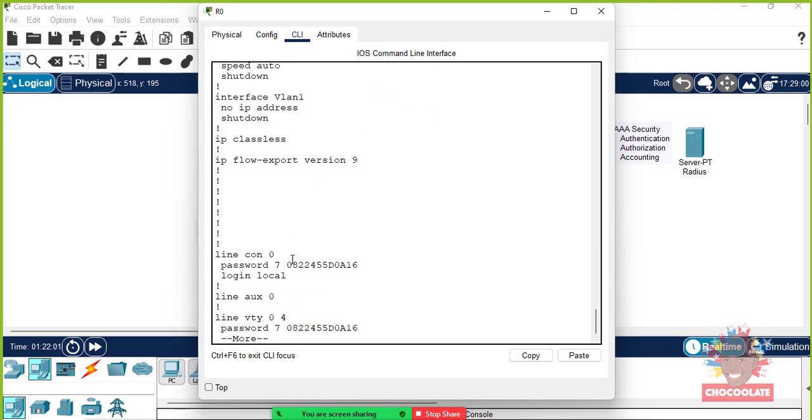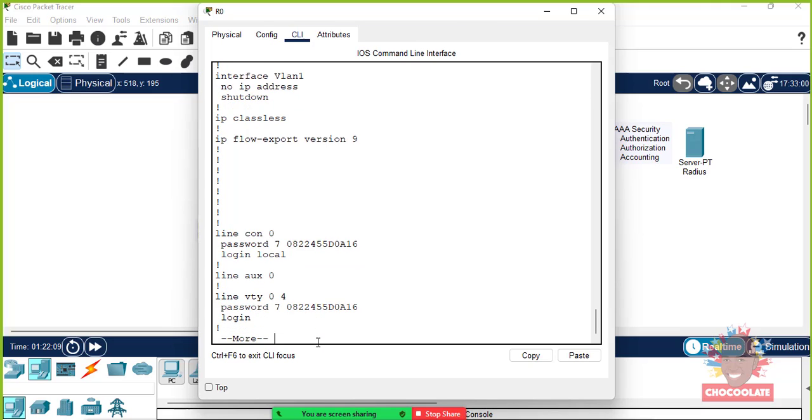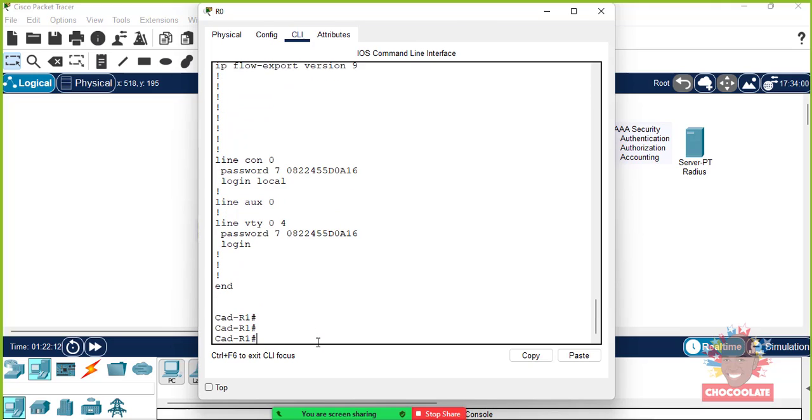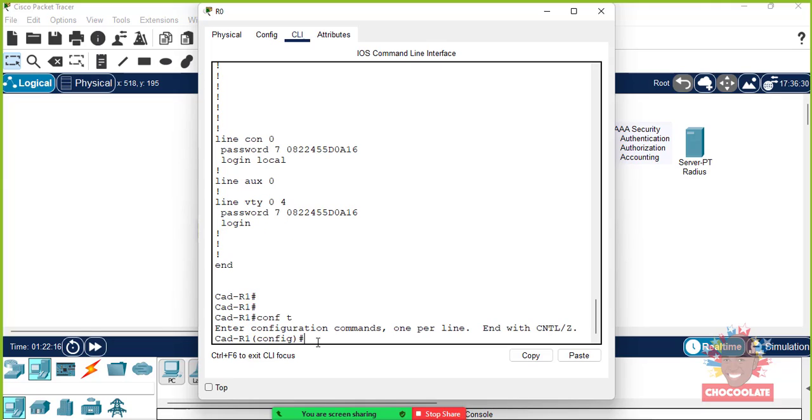But we still need to get rid of these passwords, these level 7 passwords, and just leave it at the default login local. So what do we do? So we go to conf t, and we will put line console 0. Alright.